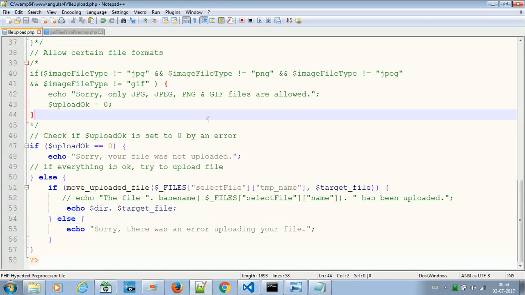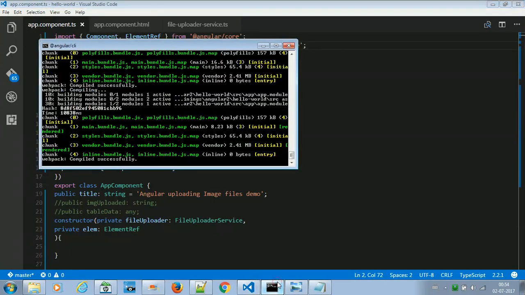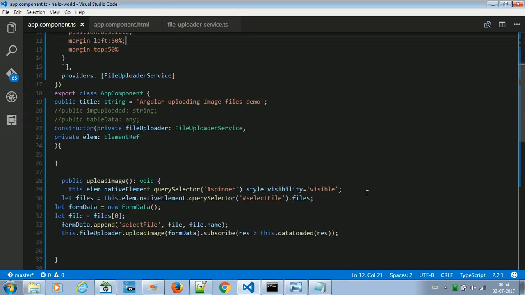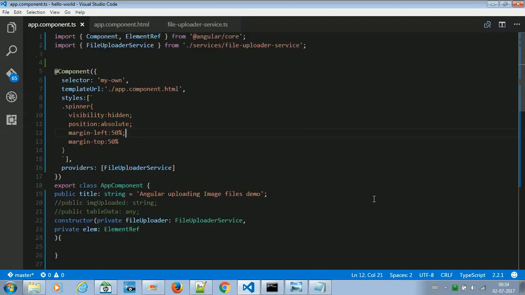Fine. Okay, so now let us come to our Angular part. Now I have run Angular using the ng serve command, this Node.js server. Now come to this part. So I already have the code done, so that it saves us some time, because some of our viewers have commented that I make the video too lengthy, and they just want to come straight to the point.